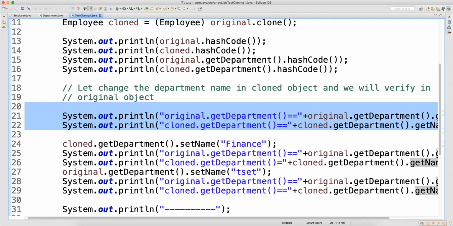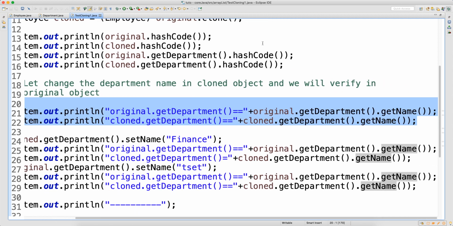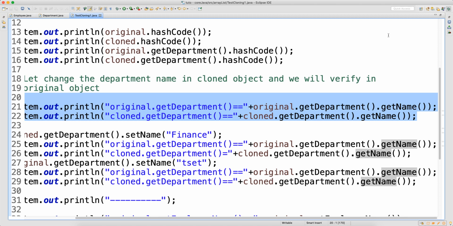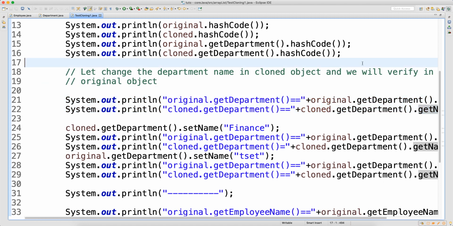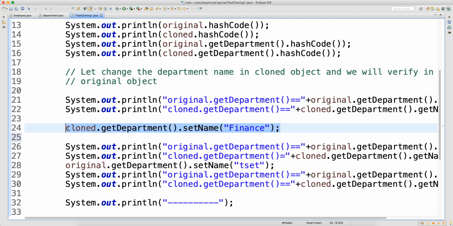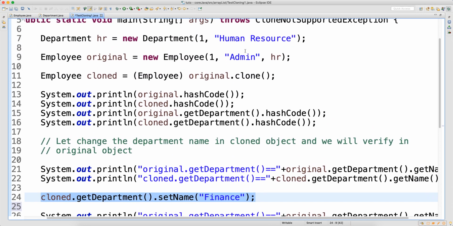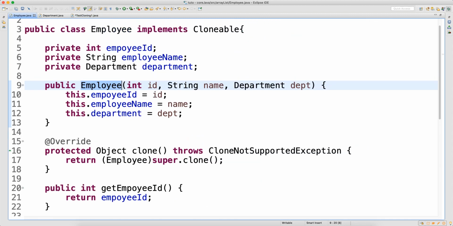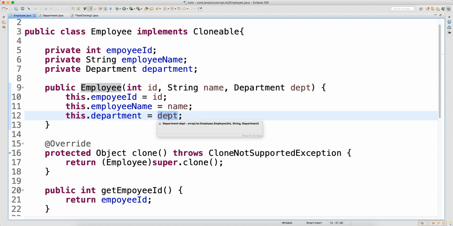So till here there is no problem at all, because I am just trying to print the data. Now what I will do is, through the cloned copy I will change the department name to Finance. Earlier the department name was admin. If you go to the Employee, it has a department.